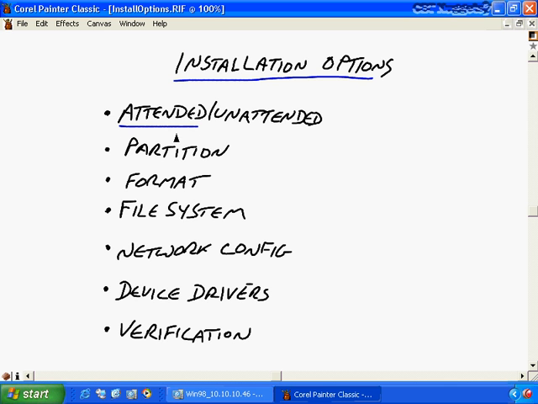Number one, you can do the installation in an attended fashion. That's what I'm going to show you when I do the installation initially, and that's just where I manually go through each step, clicking next and finish my way through until it finally reboots and we have our new operating system installed. Now, that's a fine way to do it if I'm just doing it at home or if I only have one or two computers to do.